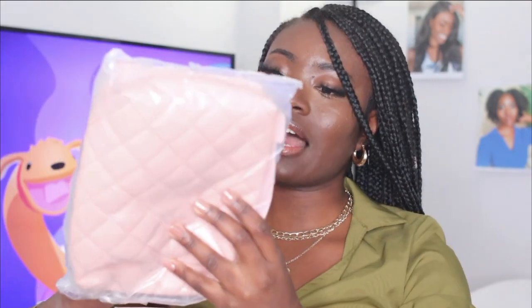I didn't take this out, but this is another bag, which is more like a little purse. And it has a back pocket over here. That's interesting, the pocket is in the back of the bag. So like you're opening it and you have access to everything else. Oop, and there goes the chain.